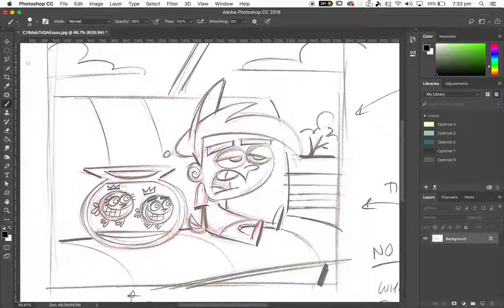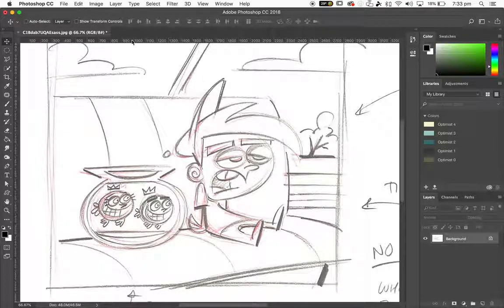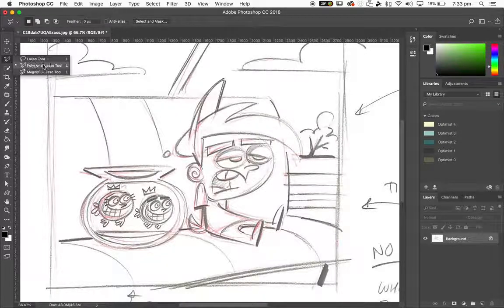I'm going to go really quickly through some basic tools in Photoshop. Now our first tool obviously is our move tool. Photoshop now has these pop-ups that come and explain some stuff. You can turn those off in the preferences, but I'm going to leave that for now. Here is our layers panel, and this shows us our image as it is when it's first brought in. Now we will need to change this up a little bit, so I'll show you how to do that in a moment. A couple of other quick tools that we're going to look at using are the lasso tool, and in particular I usually recommend using the polygonal lasso tool for this particular task as well.